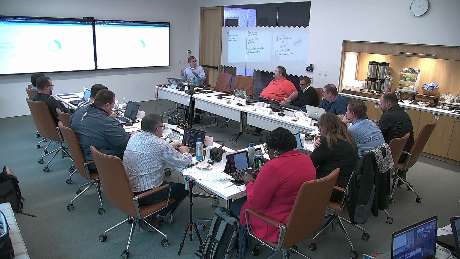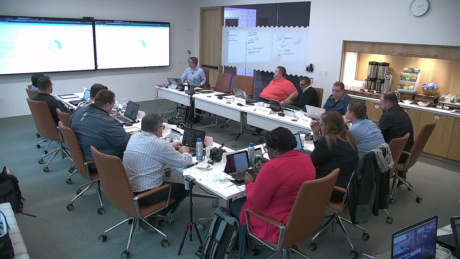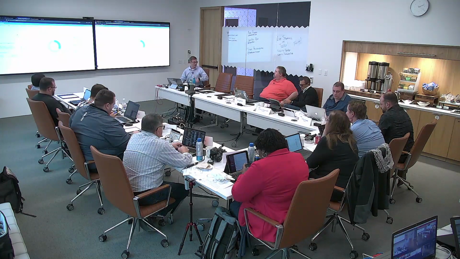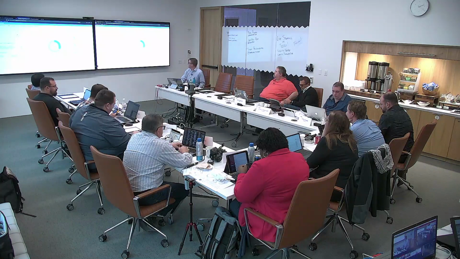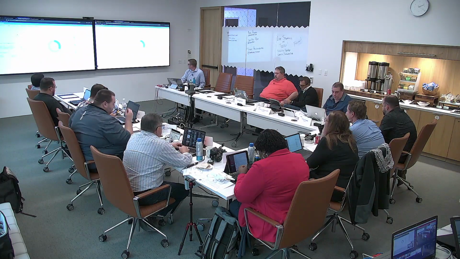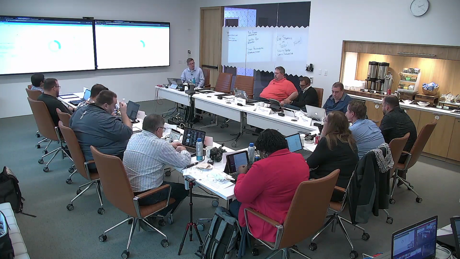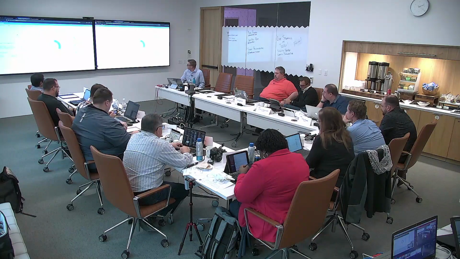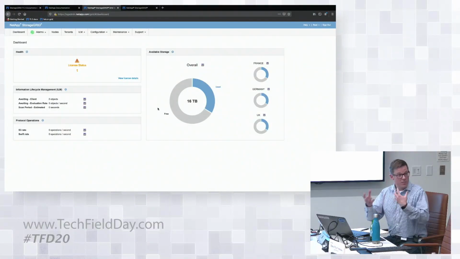But as you log in here, you get this dashboard view. If there's any alerts or alarms, they'll show up here. Right now, it's telling me I don't have a valid license. It's just a lab. And then we can see the space that's used and the resources that are available in my 3 data centers. So Germany is actually a little bigger than the other 2. I've got a bit of an asymmetrical architecture going. And then I've got this one big ring that shows me the overall performance or the overall capacity of the whole grid. And again, things can be asymmetrical as I create these data management rules.